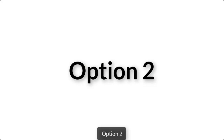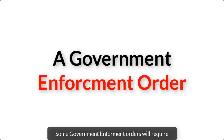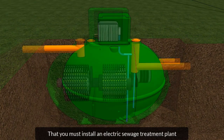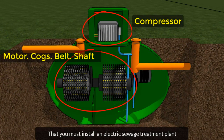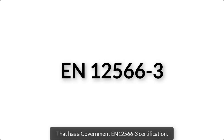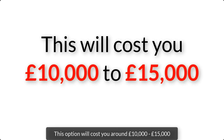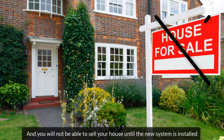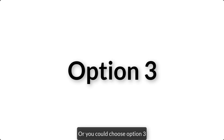Option 2. Some government enforcement orders will require that you must install an electric sewage treatment plant that has a government EN12566-3 certification. Now, this option will cost you around £10,000 to £15,000. And once again, you'll also need retrospective planning approval. And you won't be able to sell your house until your new sewage system is installed. Or you could choose option 3.